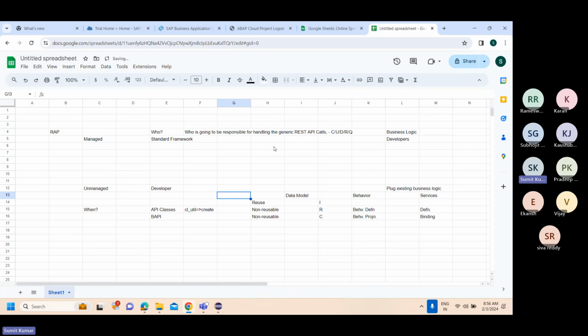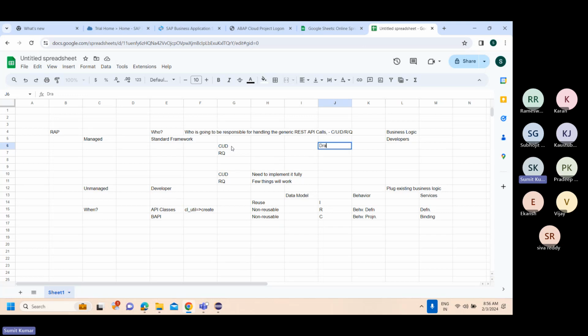Okay. Now, does it mean that create, update, delete, read, and query, nothing will work? Not really. Your create, update, delete won't work. Your read and query will work to some extent. Okay. I'll just say in terms of an unmanaged scenario, you need to implement it fully. In terms of read and query, few things will work. We'll see what.